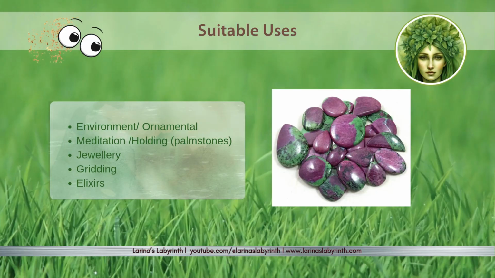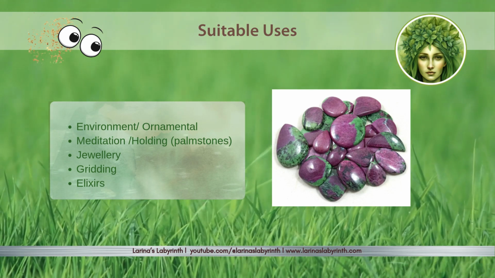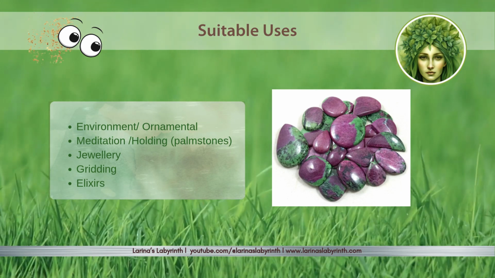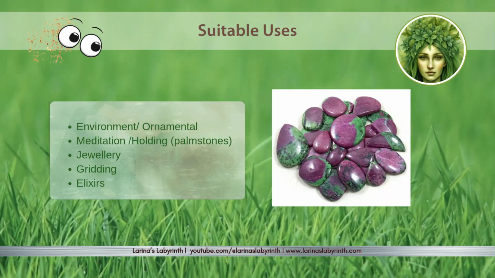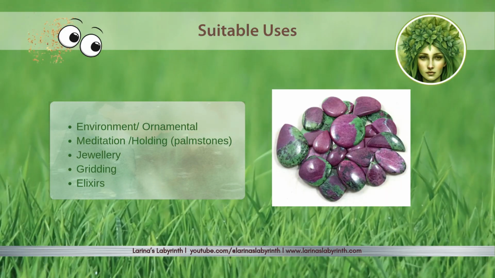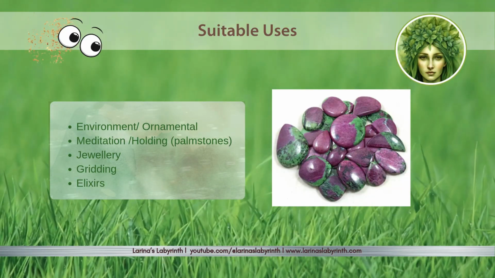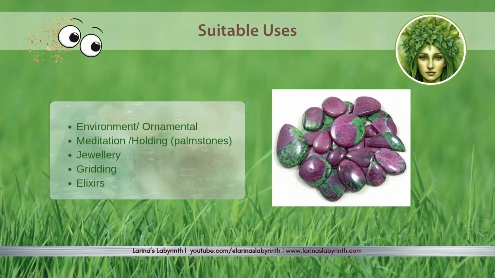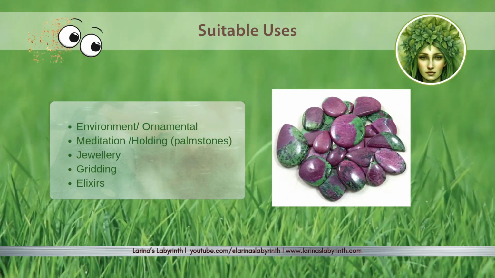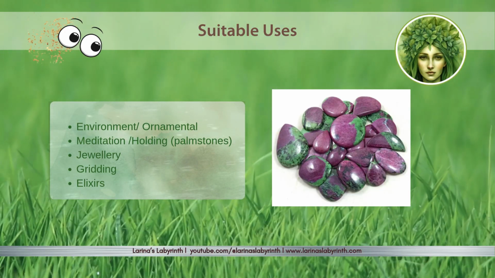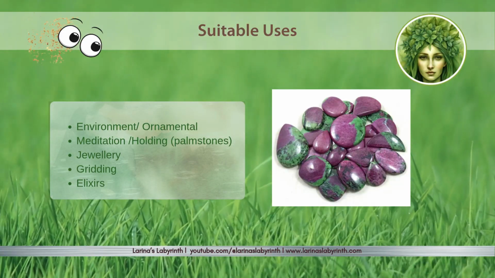So yes, you can have it in the environment as an ornament, especially if it's towers or in the rough, basically to create ambient healing energy around. You can meditate with it to try and establish any underlying causes through that process of self-reflection. Palm stones, of course, are always good, but you can use the spheres as well. That would be good for that. And you can even use your tumbled stones. They don't have to be big rocks when we're working with them.